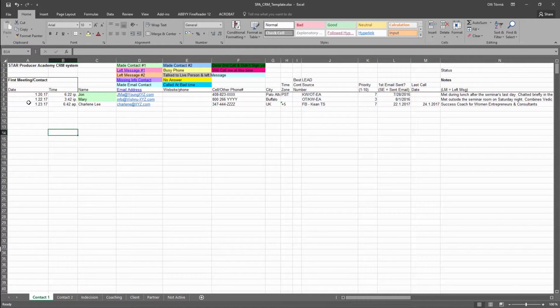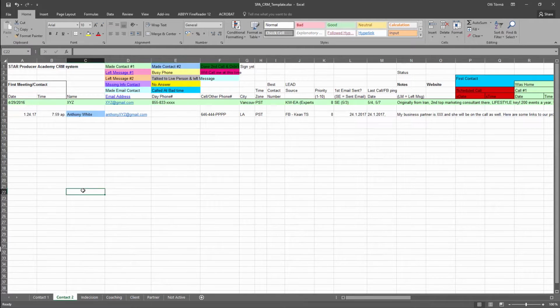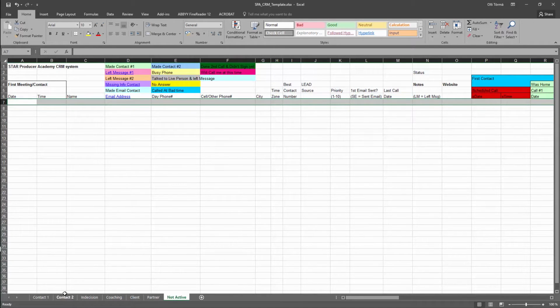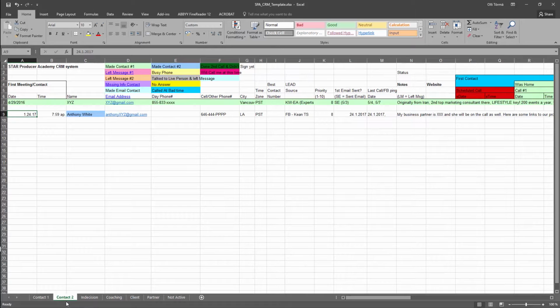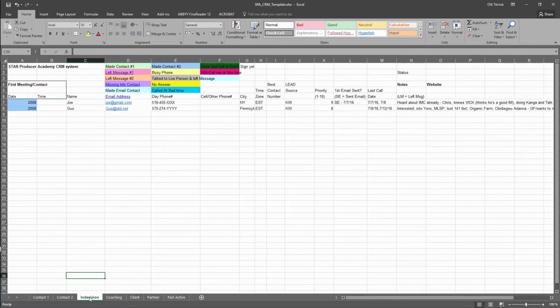So it's a very, very simple cut and paste type of thing, where you can manage literally hundreds of leads. If they've kind of made a decision it's not for them, and really they're not super qualified at all, then you just send them here in the not active section, in the tab. But if they're kind of interested but might need 6 months, you put a note here, interested, follow up in 6 months. You put that in your Google Calendar, and you've got them here maybe in indecision.